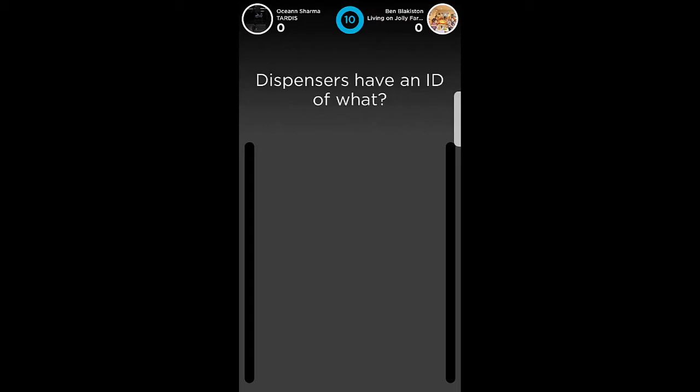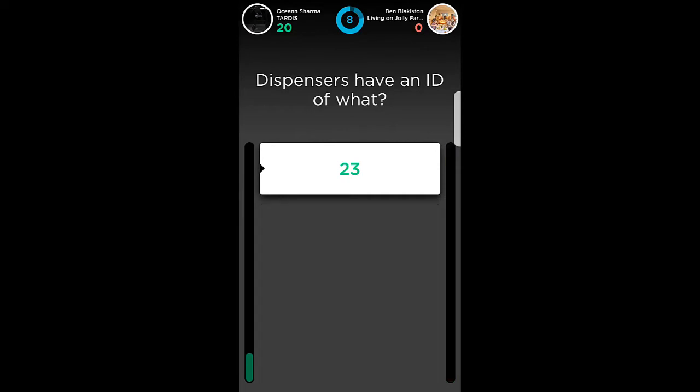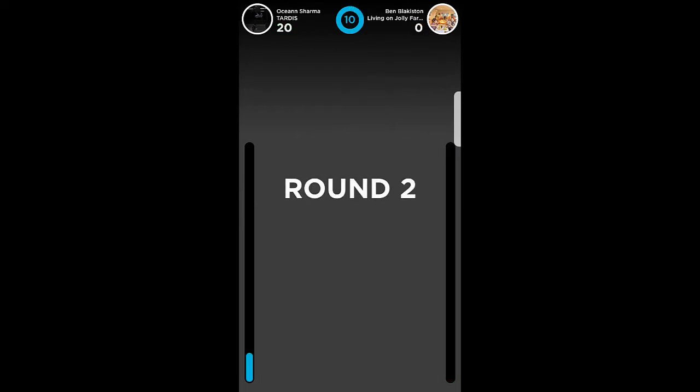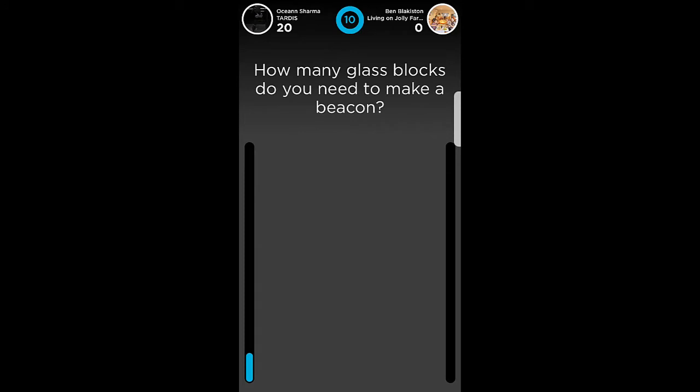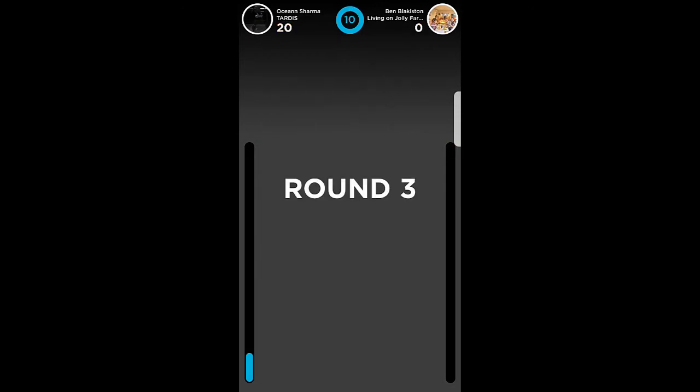So dispensers have an idea of what? I think it's 23. Okay, I was right. So basically, if you haven't seen the first episode, you should definitely go check it out. Build the beacon, I think you need three. No, it's five. It's five. I knew it. Well, I didn't know it.